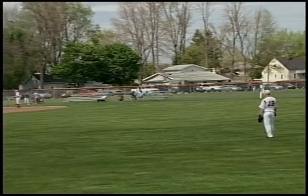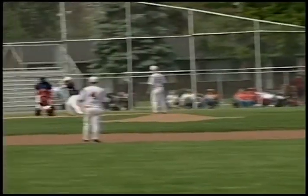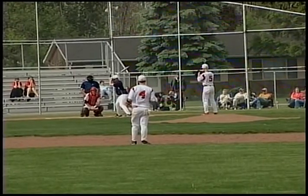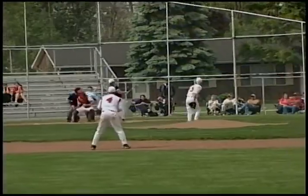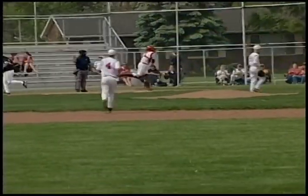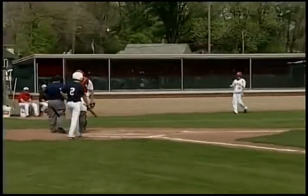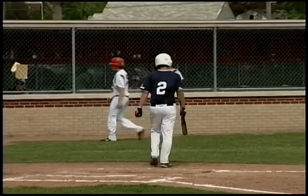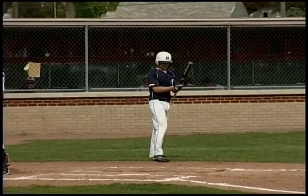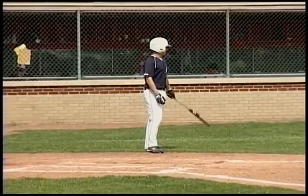So again, batting with 2 strikes, keeping alive by fouling off some pitches. See what he does here. Swing and a miss, strike 3. So a strikeout for Marshall. Then while throwing the ball around the infield, it went over the second baseman's head, so we will have to retreat back to right field to get that ball.